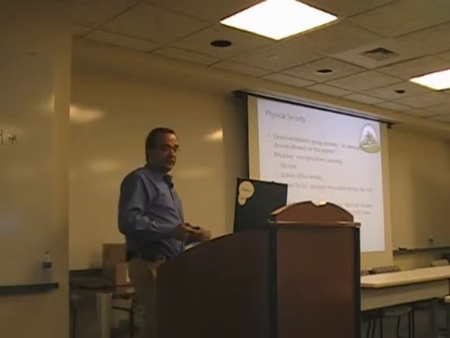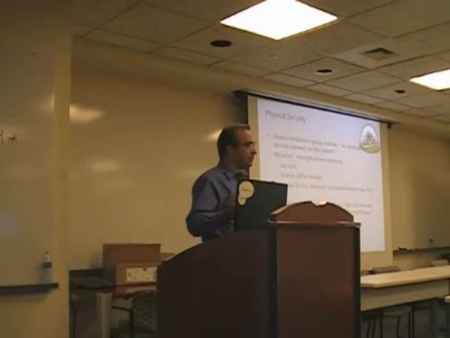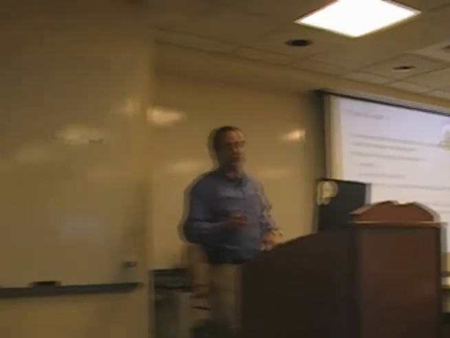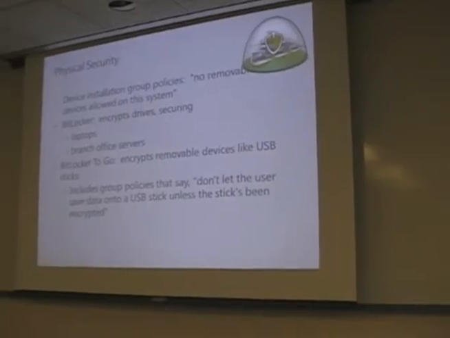Well, you got to talk about physical security. We probably should have started off with this slide. Maybe I'll swap that around for my next presentation. Device installation group policies. No removable disks. Devices allowed on the system. Some of the things you might want to do to really secure, do the physical security components. Yeah, I guess it does go after the BitLocker. We talked about BitLocker already.